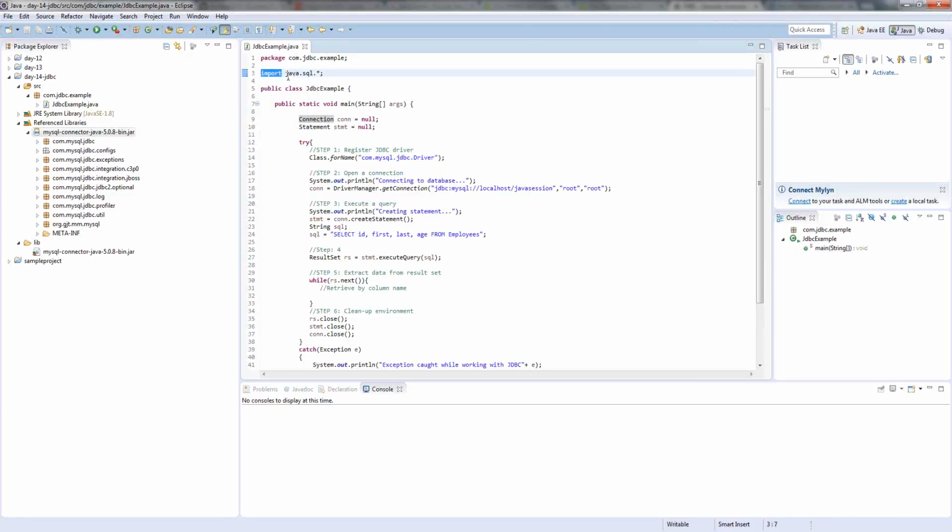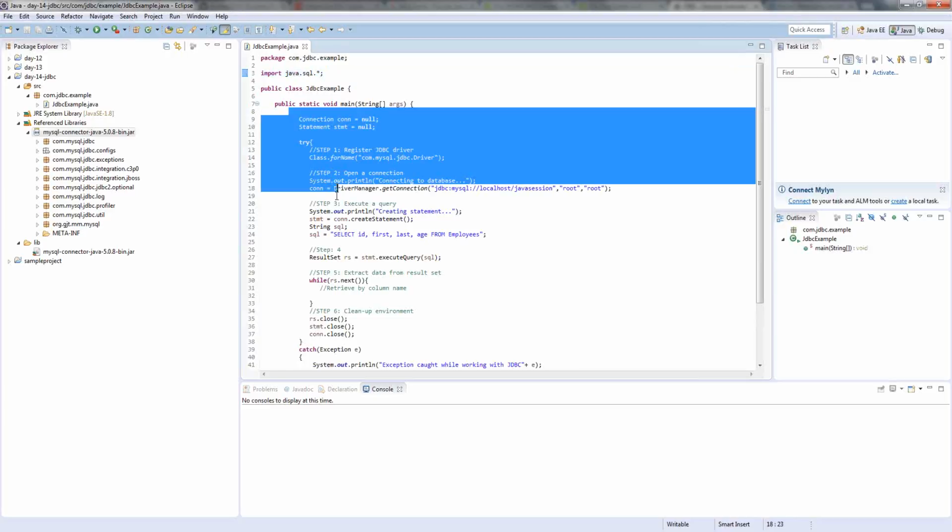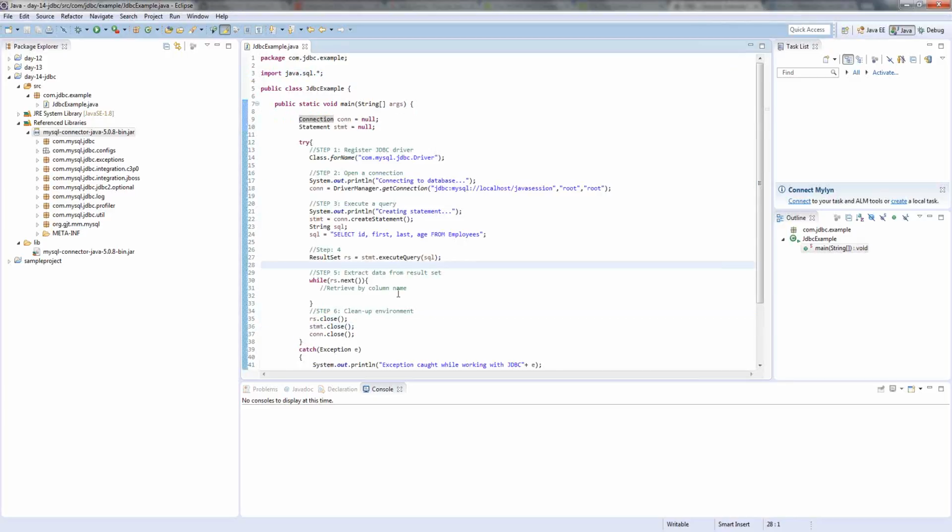As you can see here, import java.sql.*. I'm telling it: whatever class is in java.sql, bring all of these into this application. The first thing I need to do is load the driver. As I told you, who will be working, right? If you're driving a bus or vehicle, the first thing is the driver needs to get inside the car. It's something like that.